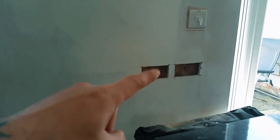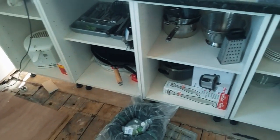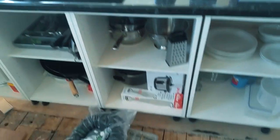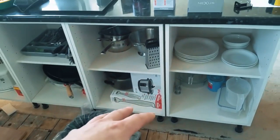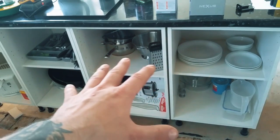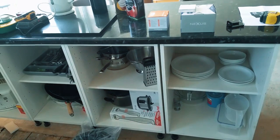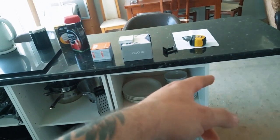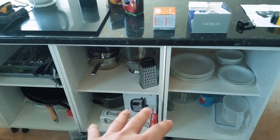And what I'm gonna do as well is underneath this unit, this is old, this is just what they're using as a temporary kitchen. Underneath here, I'm gonna run some twin and earth, ring main, probably a wago box with some wagos in. I'm gonna leave it curled up because just through past events, people tend to chuck things like wine fridges in or sockets right at the very end of the unit. So if that ever happens, I've got a cable under there ready to go. And basically that's gonna be my kitchen done.